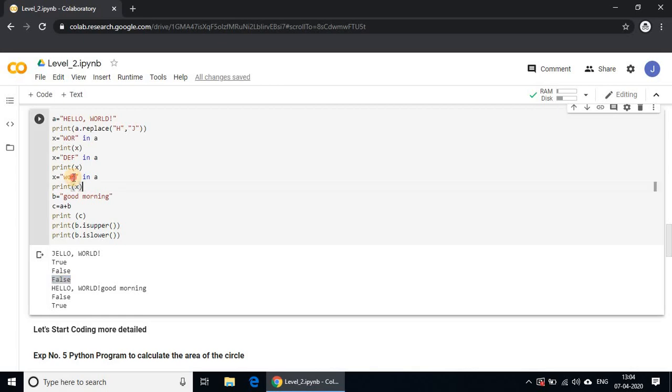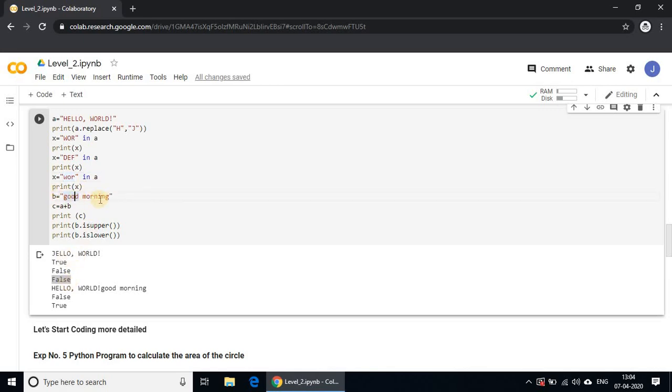Here WOR is small letter WOR, but in the variable it is capital letter WOR. Python is case sensitive. Capital letters and small letters will be differentiated. So since it was small WOR, it has displayed false.